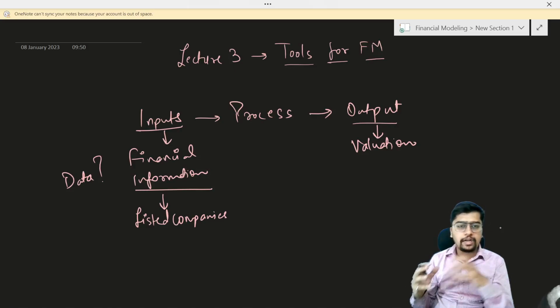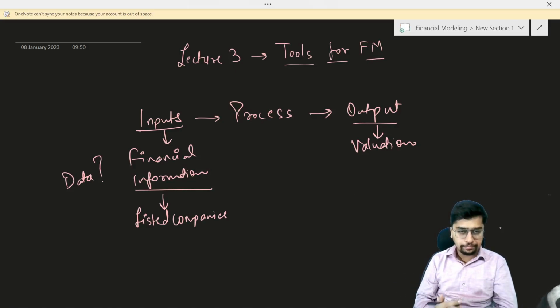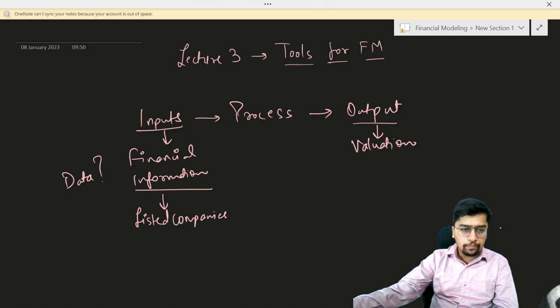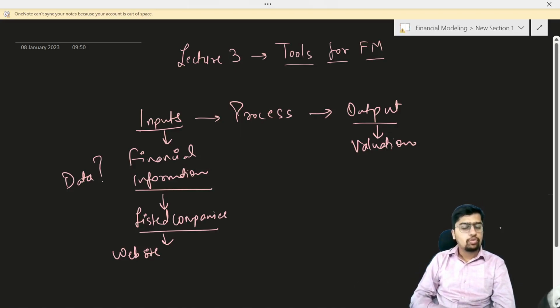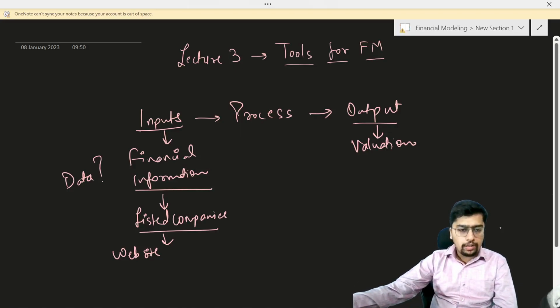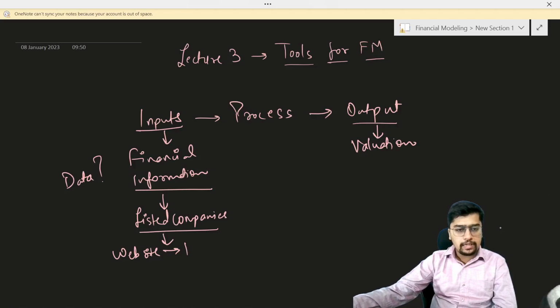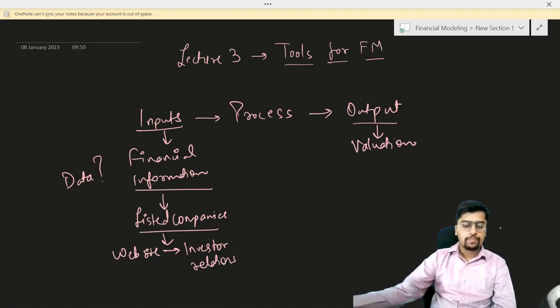So in this entire journey, we will be focusing on only the listed companies or the companies whose data is available publicly. So what are we going to do? We're going to go to the website of those companies. On their website, you will see there is a tab of investor relations.